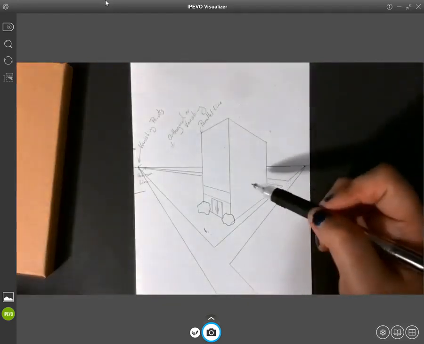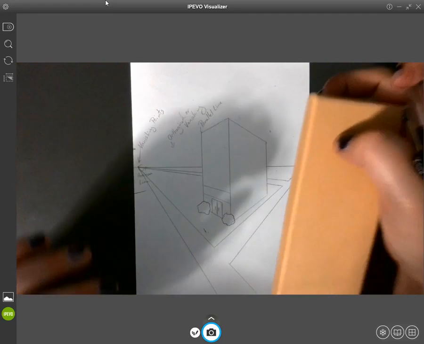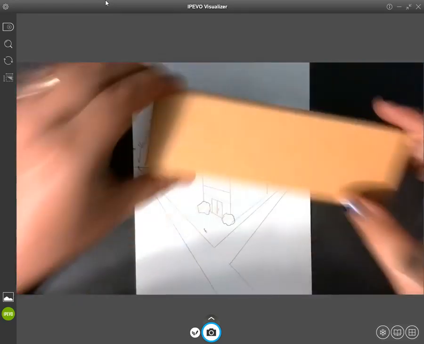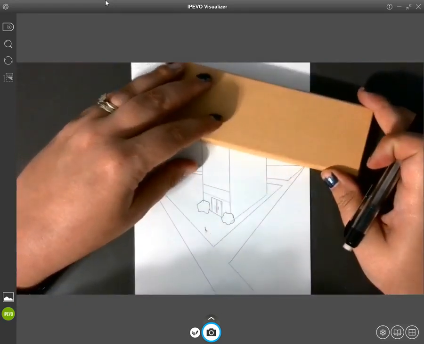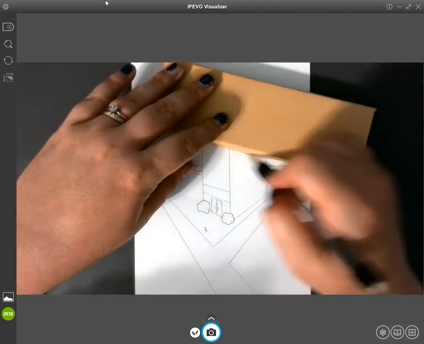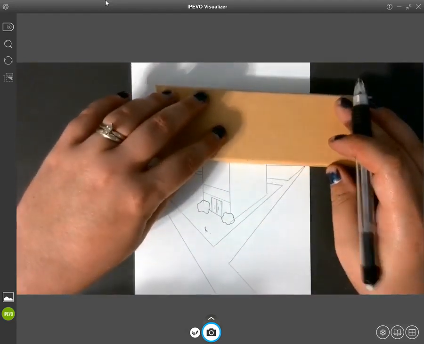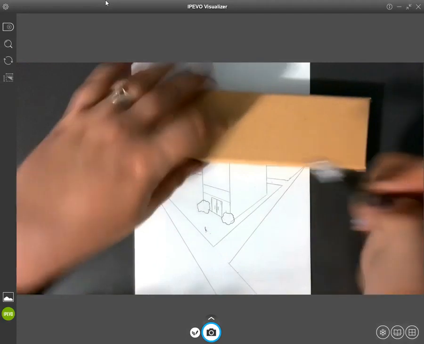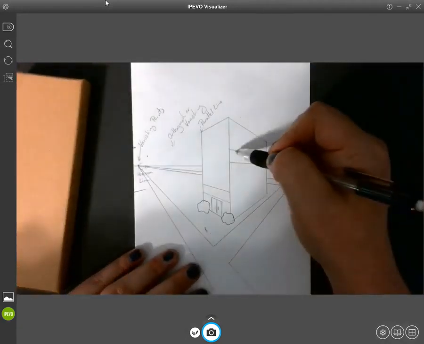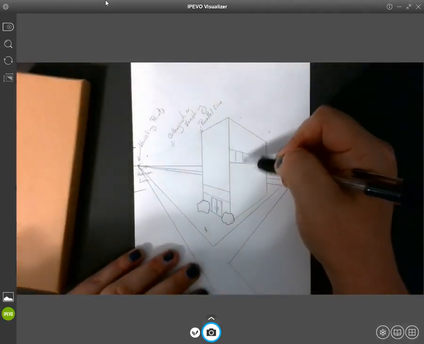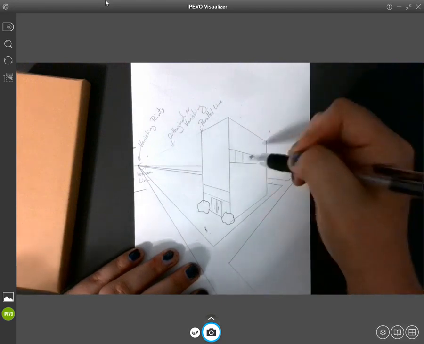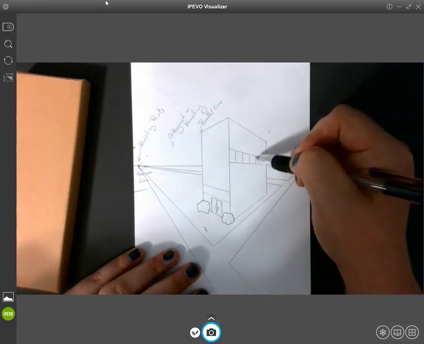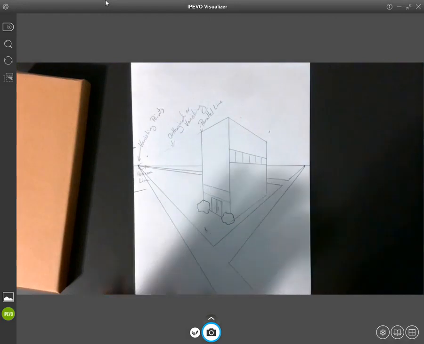So let me show you what it looks like if we add something to this side of the building. Let's say we want to add a set of windows. When I add the windows, I've got options. I could make a solid chunk of windows, which are my favorite, so that's what I'm going to show you first. Where it looks like you have this whole row, and then just add parallel lines in between. Remember, I'm on the right side of the building, so I went to the right vanishing point. And it looks like you have a row of a bunch of windows.